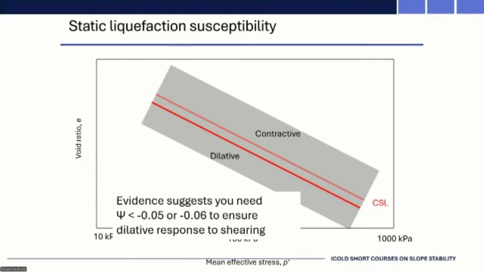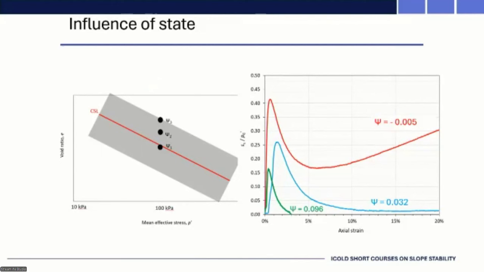Now, I guess this is superfluous, we've covered that you need to be less than about negative 0.05 to ensure dilative response. But here we prepared samples at those state parameters up to 0.096, let's say 0.1, which, if you look at some reports these days, is a relatively low state parameter value. I'm seeing values of 0.2 and 0.25 and so on. That's sometimes hard to imagine. And I think it's just a very non-discerning interpretation of test data.